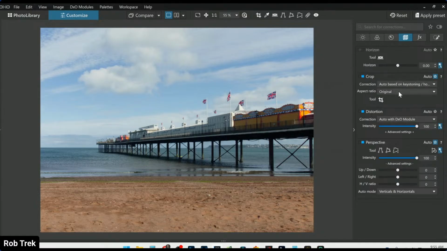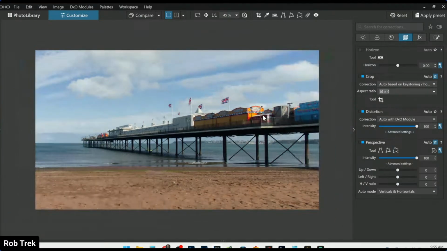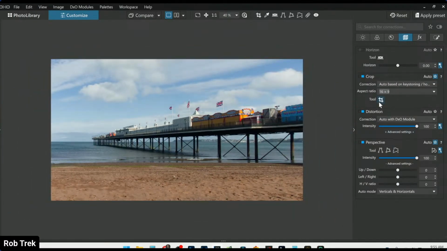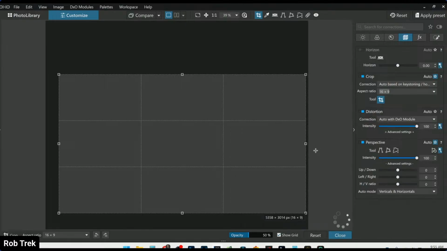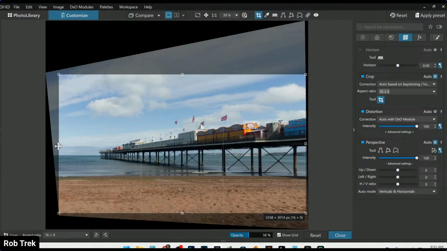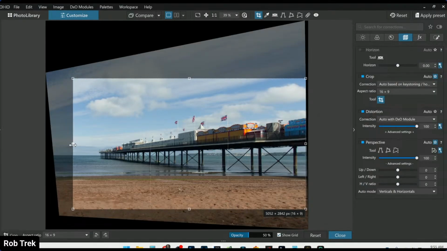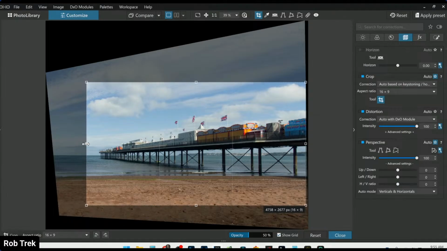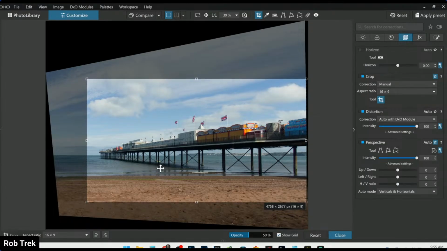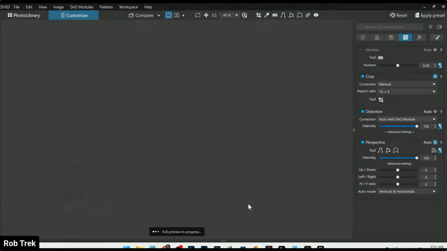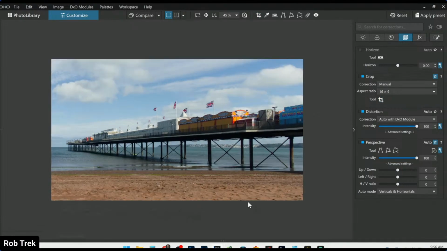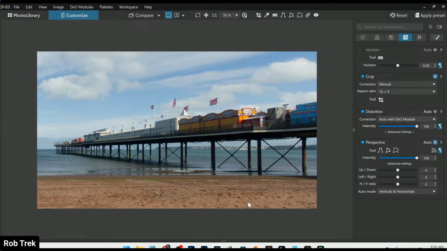And compositionally, I think maybe 16 by 9 wouldn't be a bad way to go with this, and just kind of even out the negative space a little bit, like so. Okay, I think that's a composition I like.